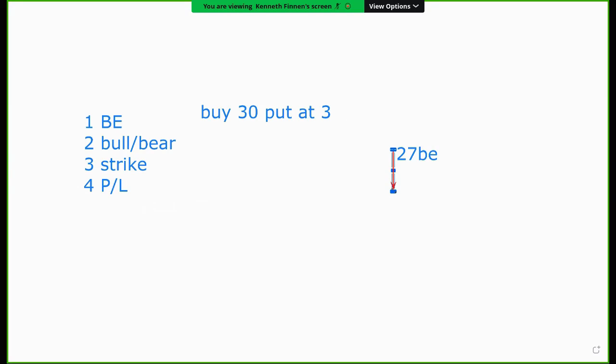Can we wrap our head around that? Because the break even is our 0 number. That's where we neither make nor lose money. So every point we move away from the break even, we're either making or losing a point or a dollar. So if we're bearish, anything below 27 is a gain. Anything above 27 is a loss. Because remember, break even is our ground zero. So if the stock goes to 26, we make $1. If it goes to 20, we make 7.